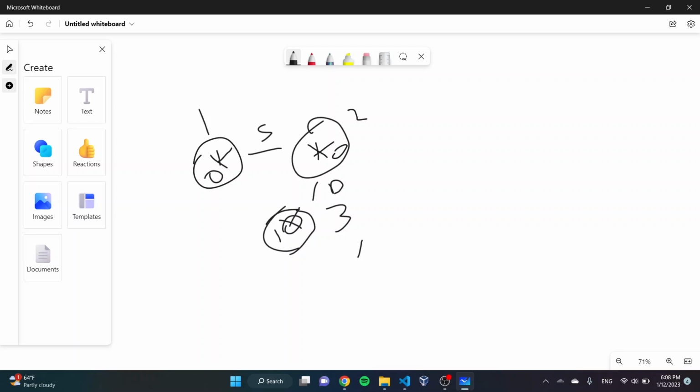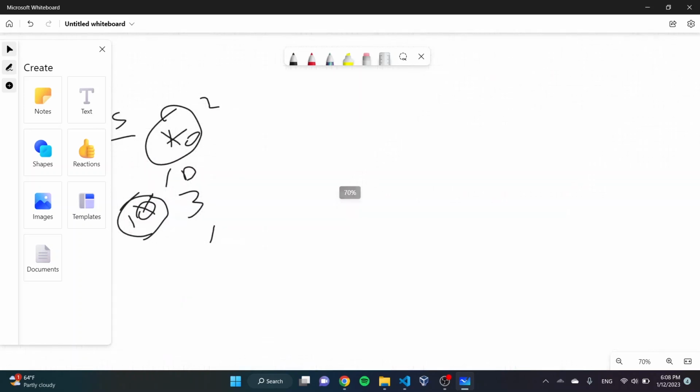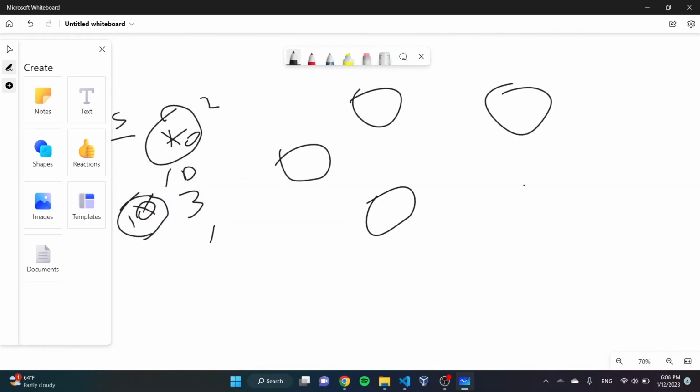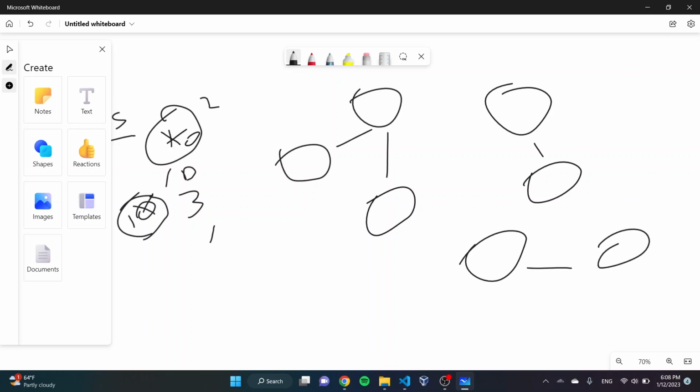So let me show you an example of what this could look like. So let's say that there are some farms here, okay? And there's connections like that. And then let's make another one.